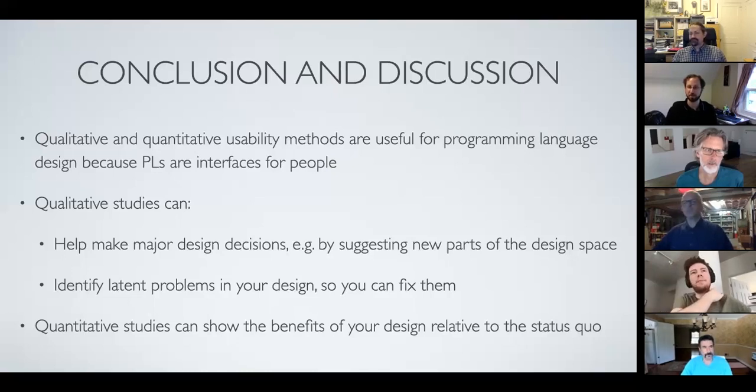Yeah, I think part of the... Sorry, go ahead. I was just going to say, Michael mentioned journal. Obviously, that's one possibility. Also, if you publish at a conference first and you have an expanded version in the journal, qualitative studies might be one example of something you could add, and then the canonical version of the work actually has everything.